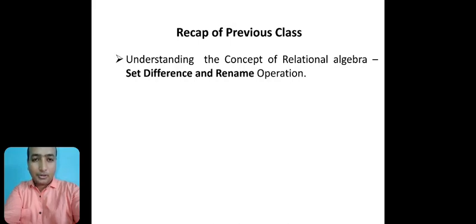I think you all remember in your session number 29, our complete discussion was on understanding two important operations of relational algebra. We learnt about the set difference operation and the rename operation. When performing a set difference operation, we should think of union compatibility, and you have seen how it works. And if you want to change the name of a relation, or the attribute name of an existing relation, you can use another relational algebraic operation called the rename operation.